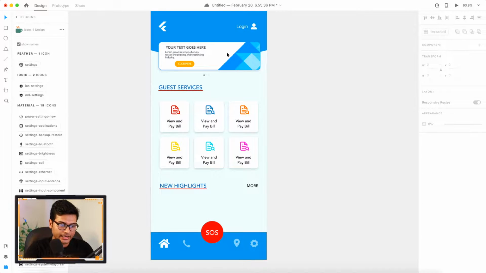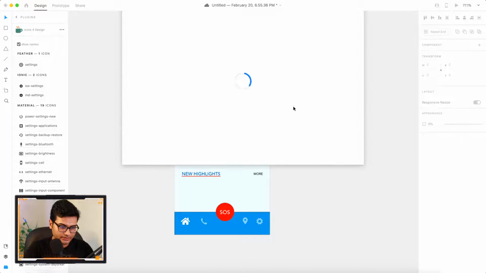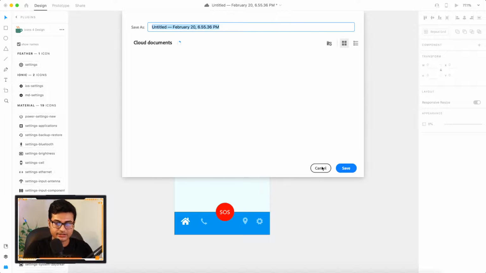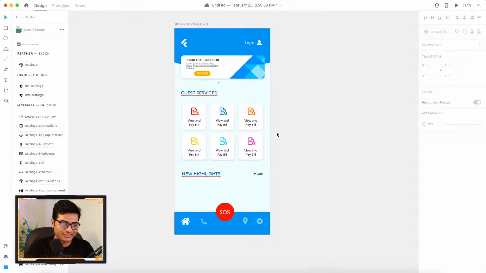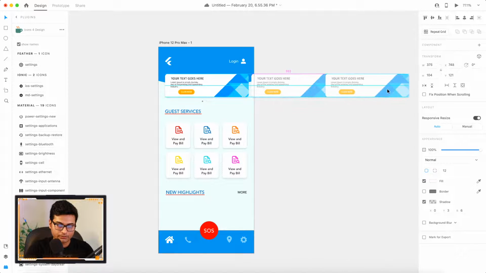So let's go ahead and animate this guy over here. So everything is fine. Why am I saving? This is a normal habit that I keep on saving the document always. So what I'm gonna do is duplicate this card 3 times. So I'll say duplicate, move it a little bit here, maybe 14 pixel away or 12 pixel. I will keep it 12 pixel away. Okay, duplicate it one more time and keep it again 12 pixel away.